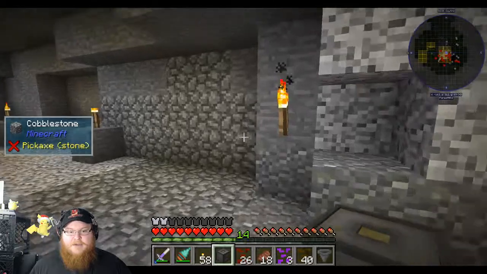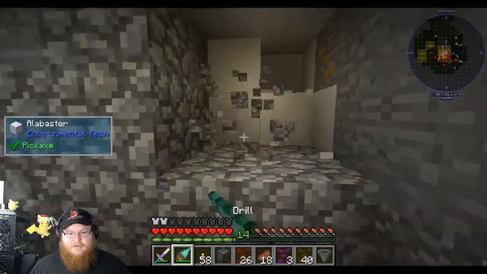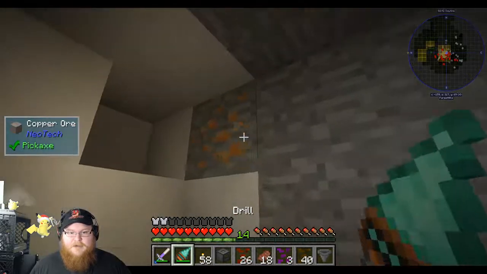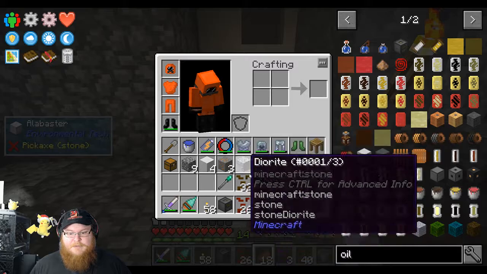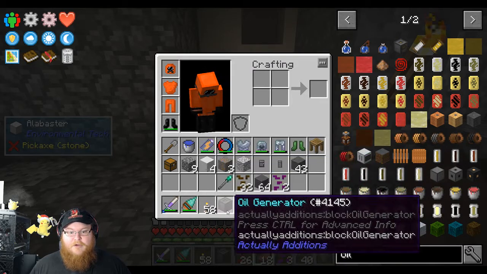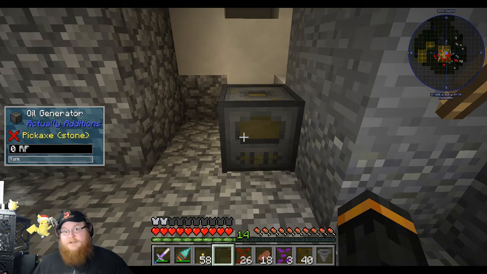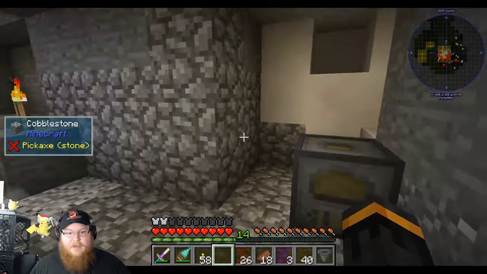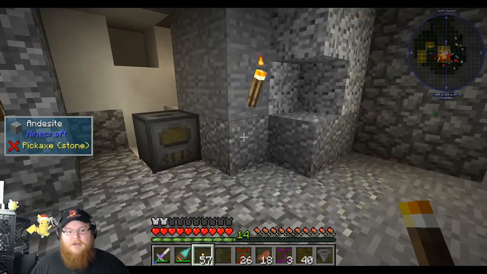So what I'm thinking about doing is making this little area over here. Oh, look at that. Got some copper back here. Yeah, look at that. So I'm thinking about making this little area over here our oil generator area. I am going to make quite a few of these, a whole mess of them. But for now, I think I'm only going to be able to support just one.